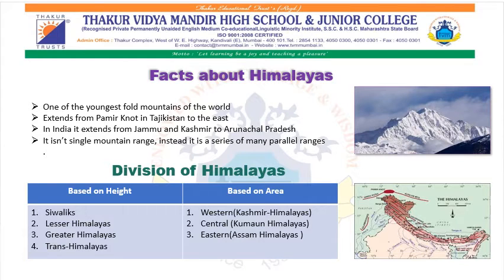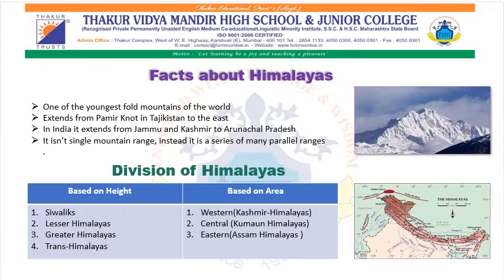We are going to study all the 5 physical divisions of India in detail. The first one is the Himalayas. Now let us see how Himalayas came into existence. The Himalayas were formed as a result of collision between the Indian plate and the Eurasian plate. As a result of this collision, the sedimentary rocks which were settled in a large-scale depression in the earth crust called Tethys were folded and formed into Himalayas.